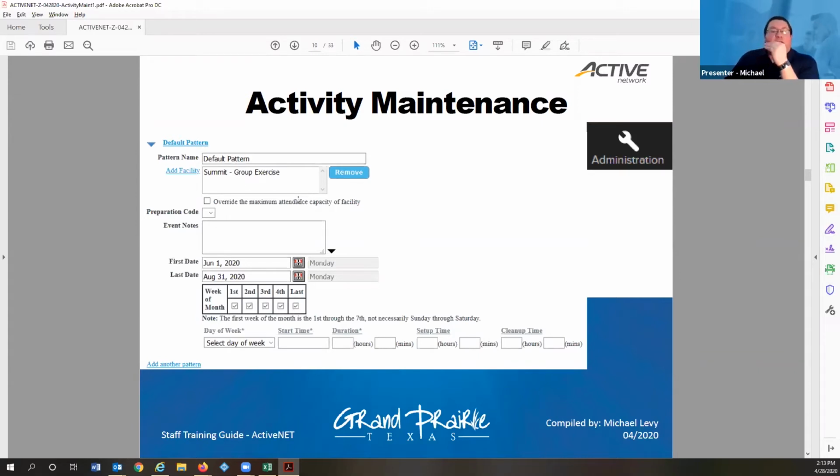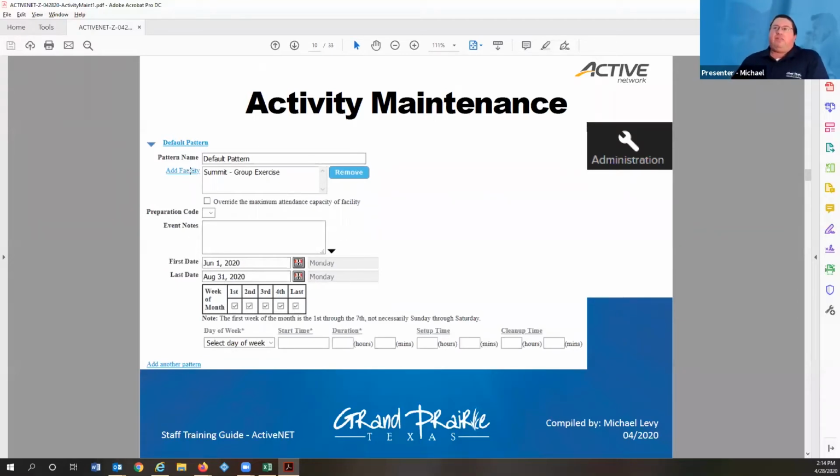When that is important, I've found that setting up a template for a constant, for instance, trips in our case, is going to be something we have a lot of. So I've set up an actual program template that'll have a lot of this stuff set already, and then you'll be able to copy that into a new program. So again, copying is a real big thing in ActiveNET. If you set up one thing, you can then copy it to another, and then those same settings will stay with that program once you save it. Very, very important thing just to keep in mind when you set up your programs.